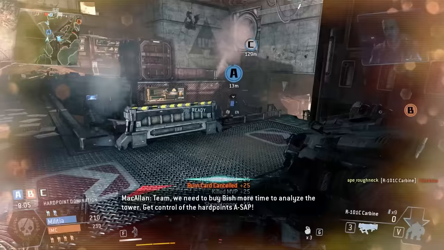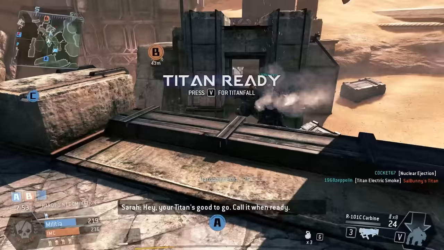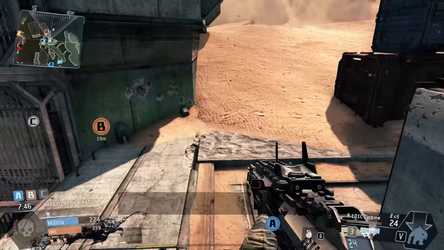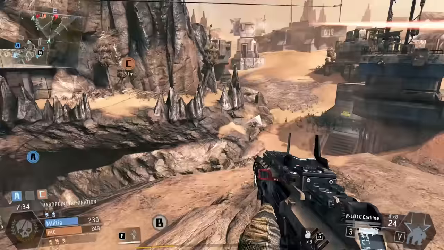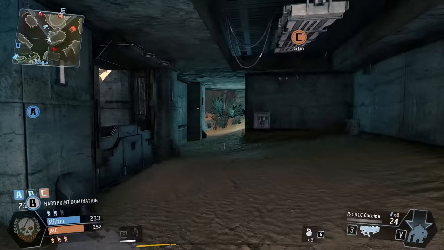We're now in control of Hardpoint Charlie. Hey, your Titan's good to go. Call it when ready. Heads up. Hardpoint Bravo's in the building, dead ahead. Get in there and find the terminal. Just lost Charlie. Connection progress at 50%. We just captured Hardpoint Bravo.